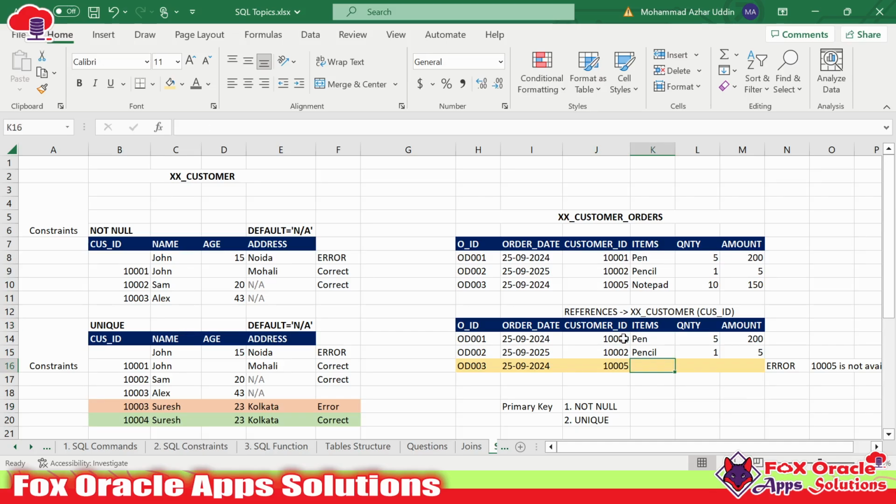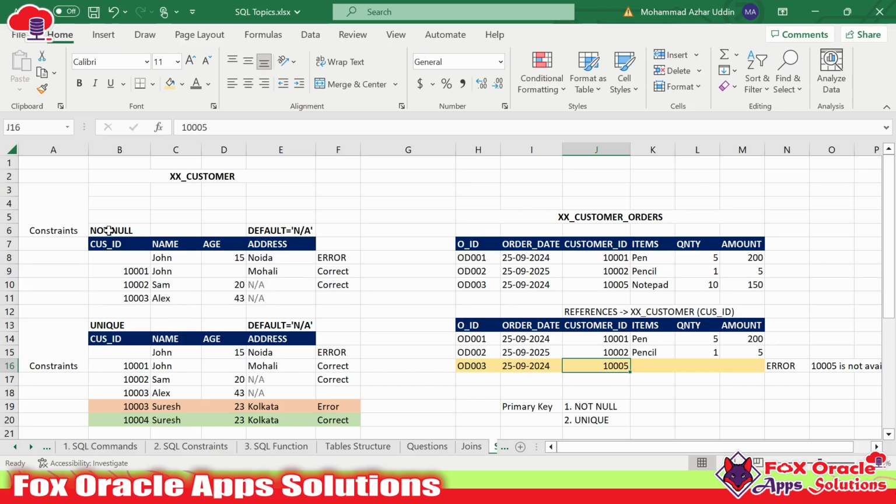In this case, the customer order table will be the child table, and the XX underscore customer table will be the parent table for this child table. That's the benefit of using a reference key or foreign key: it restricts the user from inserting incorrect values or invalid customer data into this table.